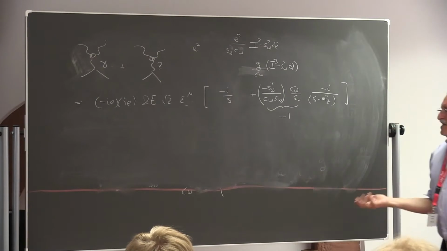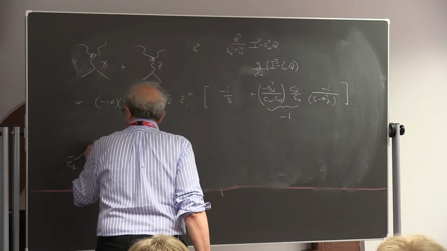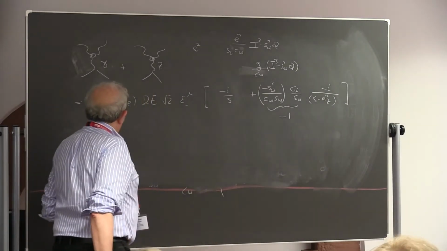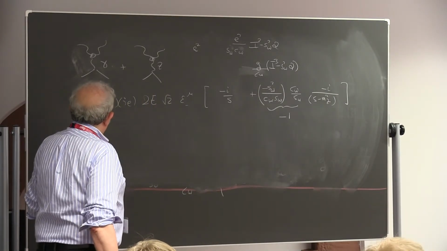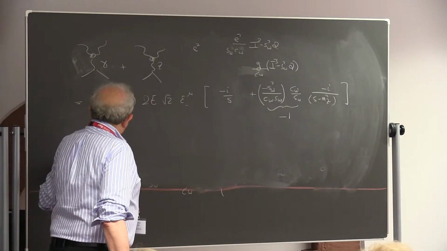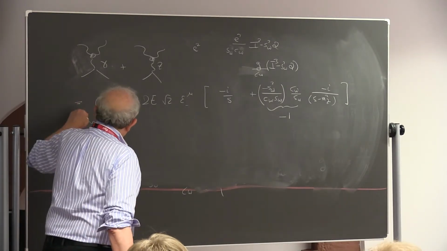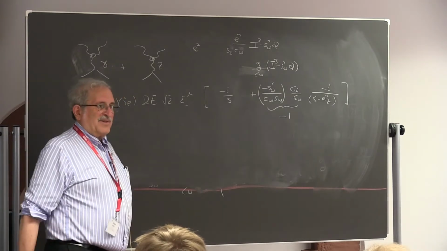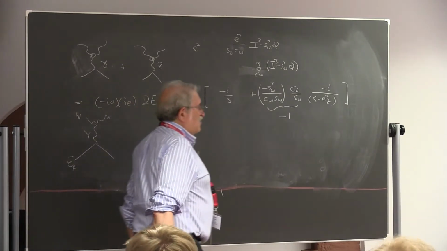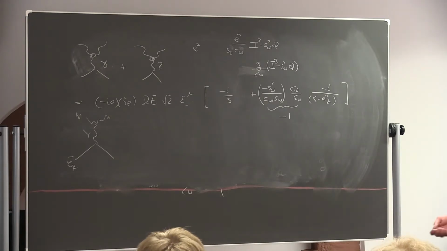So it had to happen because the right-handed electron doesn't couple to SU2. It only couples to hypercharge. So the right-handed electron asymptotically will only couple to hypercharge. And hypercharge cannot couple to W bosons. So there must actually have been a perfect cancellation for right-handed electrons between these two diagrams. Okay, now we're halfway there.